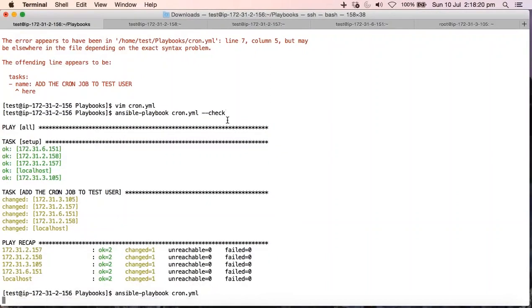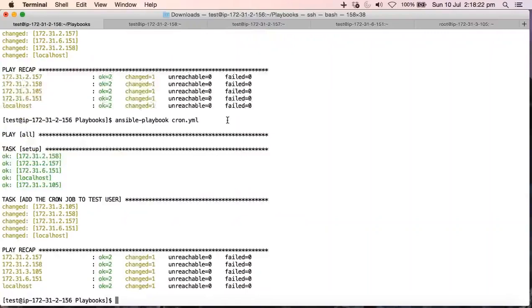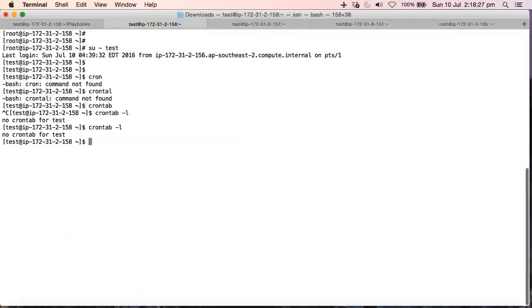It should enable cron job for my test user. So I just execute that, and it is going to execute on all hosts because I have replaced it with all hosts. Check the cron tab. I can see the cron tab with the hashtag of Ansible with the name list directories. It is going to schedule the job every day at 1 a.m.